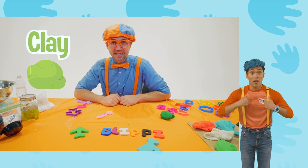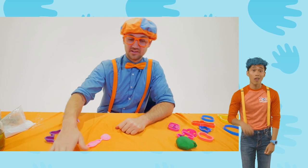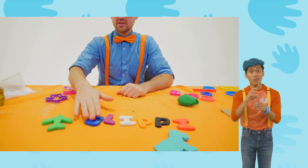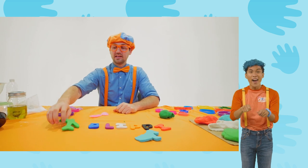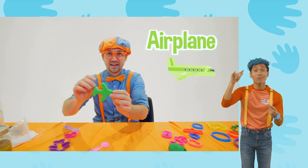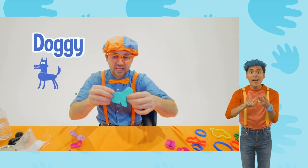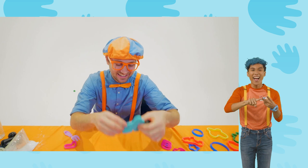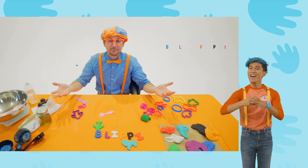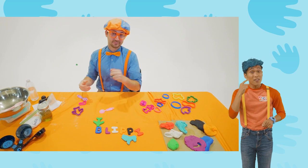Well, this has been so much fun making this clay with you. Did you have fun making clay with me? Yeah, and it was really fun. Yeah, using those cookie cutters to cut out some of the clay into an airplane. Yeah. A doggy. And my name, Blippi.